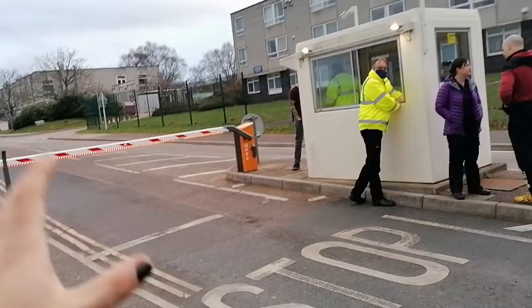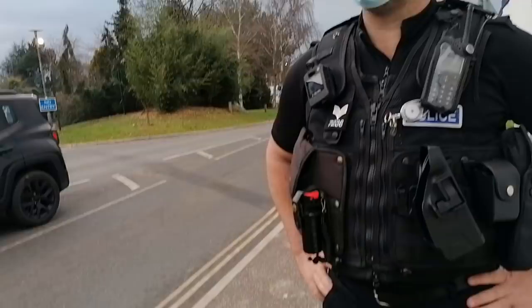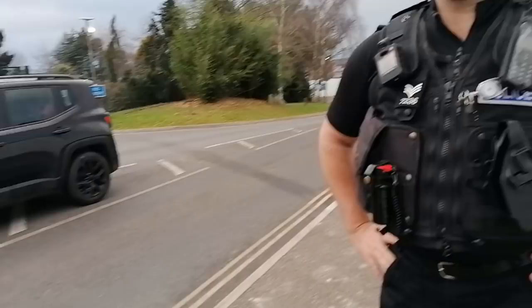That gate is clearly for cars. It's a pedestrian way. It's not blocked or obscured. There's no checkpoint for pedestrians to go past this point. There are no signs saying otherwise, apart from the one asking you to have an ID and car pass. But I'm not in a car, am I? Common sense would say that you can see there's a barrier there. The public is not allowed through there.